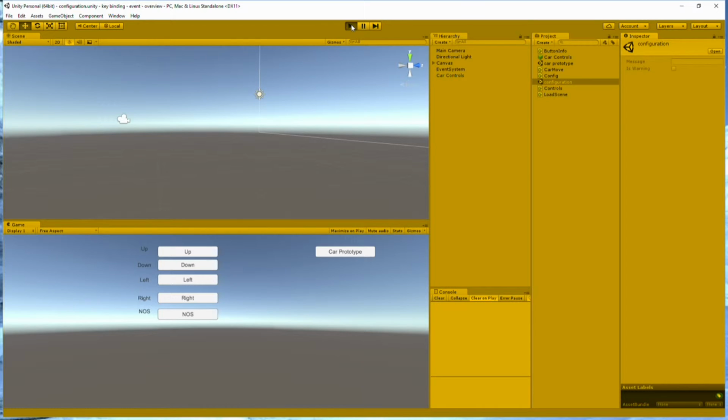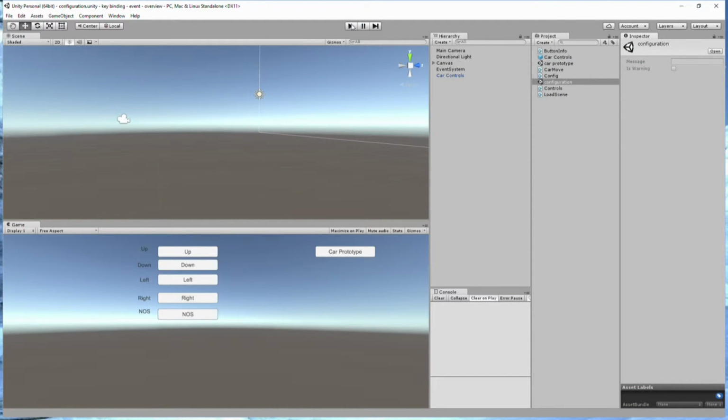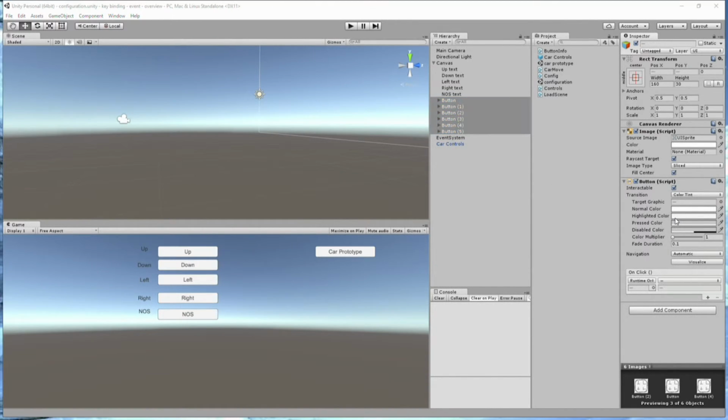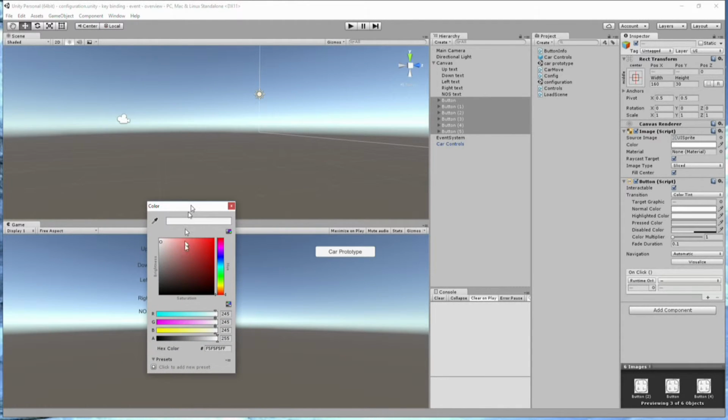So what that does is, if I just press up, down, left, and right, the menu system should highlight. But the reason why it's not highlighting is because we should change the, I guess, the text fields to show that it's being selected. So I'm going to go from button all the way to button 5. And let's go ahead and change the highlight tint. So I'm going to click on this little highlight tint to get the color wheel. And of course, the color wheel is on my other monitor. And I'm just going to change it to like a nice orangey thing.